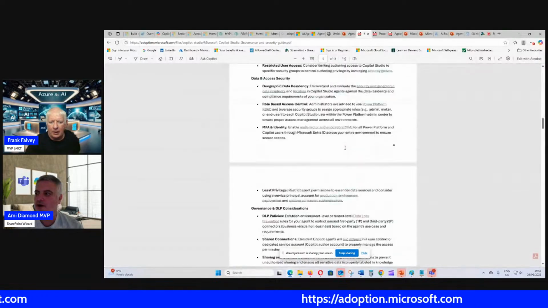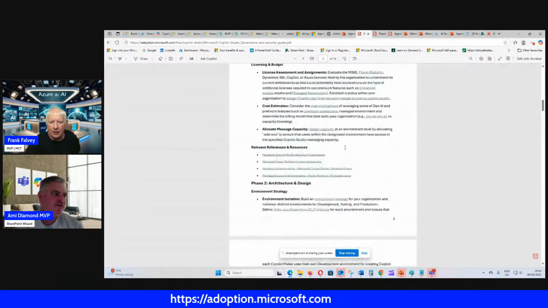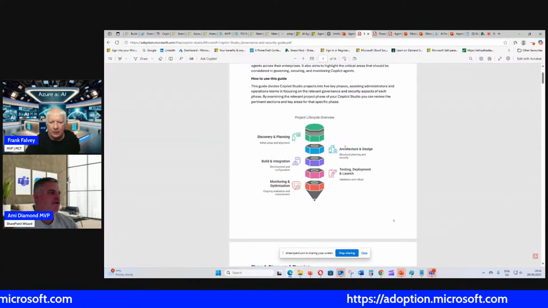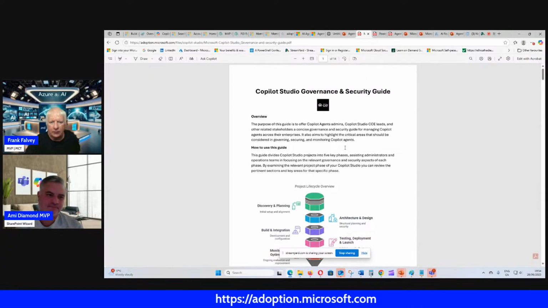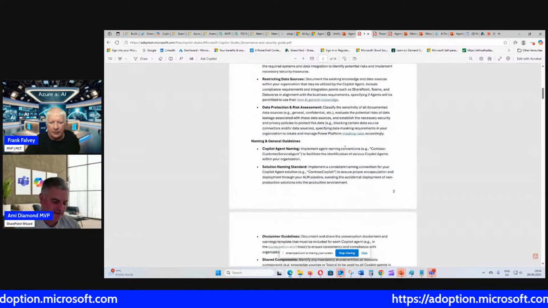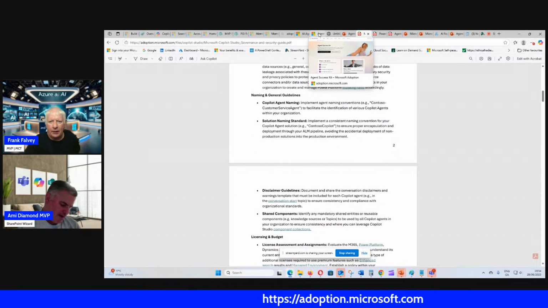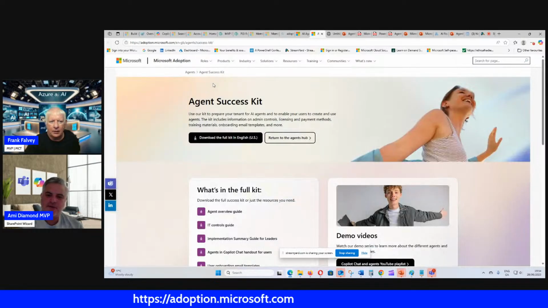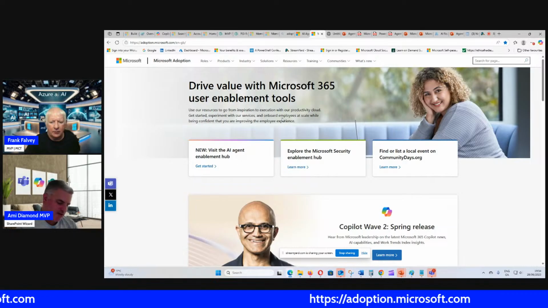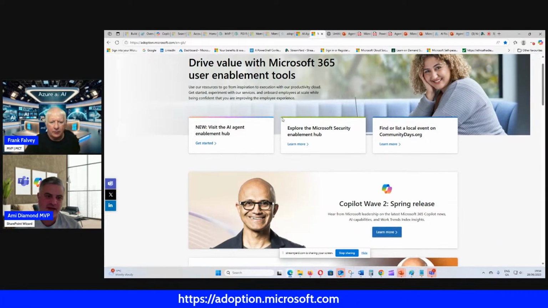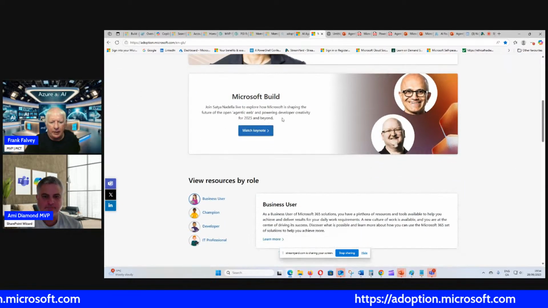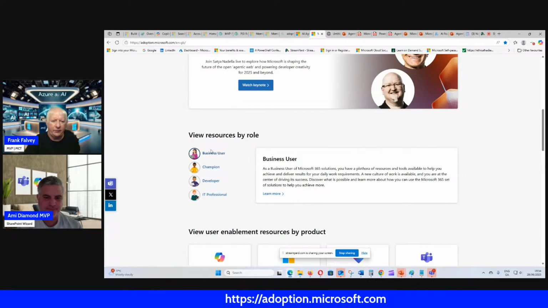so there's a whole adoption process. Microsoft provides a best practice how to adopt Copilot in organizations. So that's also something that probably is in this adoption site. And this is for people that have a project to set up Copilot in organizations. Not for the end users, but more. Yeah, is it on this site?